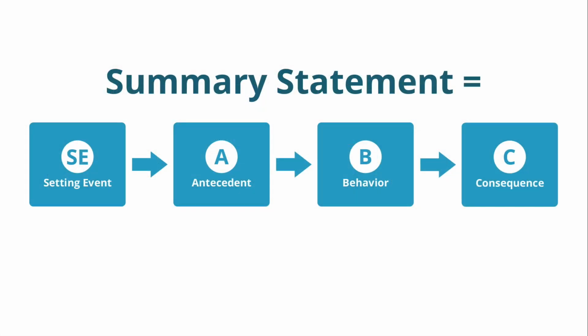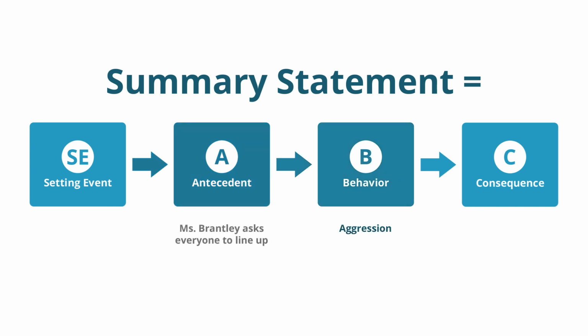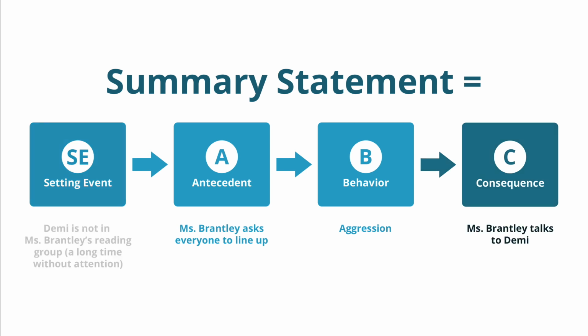All of these components are necessary and important parts of analyzing the challenging behavior. It's important to be able to define the challenging behavior, identify the antecedents that happen immediately before the behavior occurs, identify the consequence that results after the behavior happens, and the setting events that make the behavior more likely to occur. Once you have identified the function of the behavior, it's time to start problem solving.